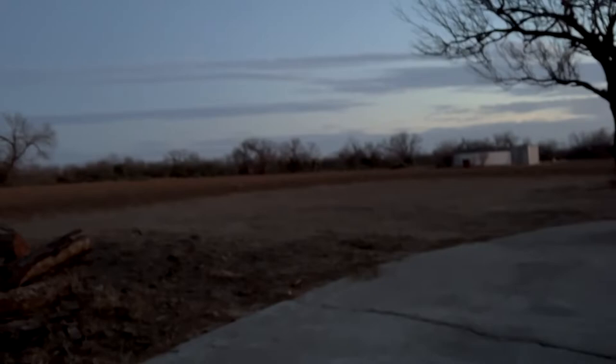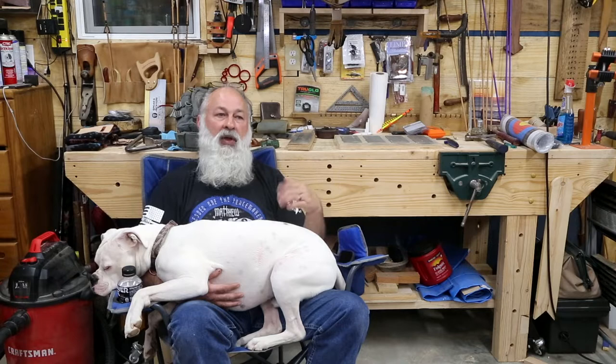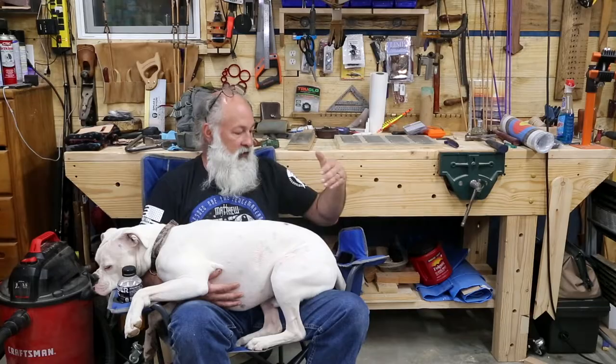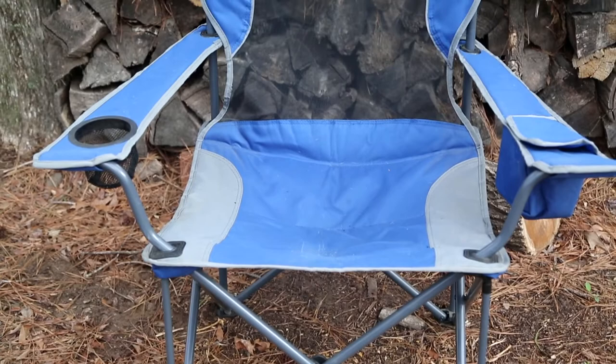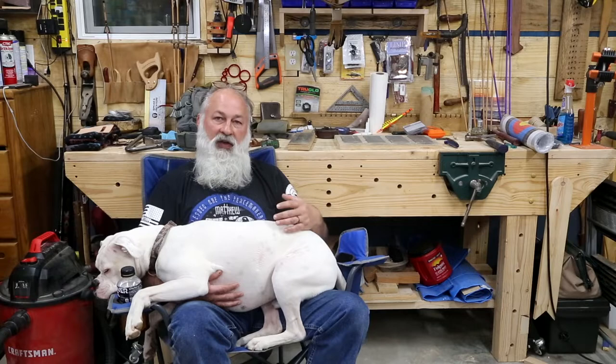One thing I find really useful about the bigger pocket: we camp off grid on public land doing primitive camping and we take a buddy heater. So when you get out of the shower and you're back in your tent trying to get dressed, this is a good spot for your socks, your extra t-shirt — there's a lot you can shove in this pocket to keep everything from falling on the ground when you're changing after a shower.